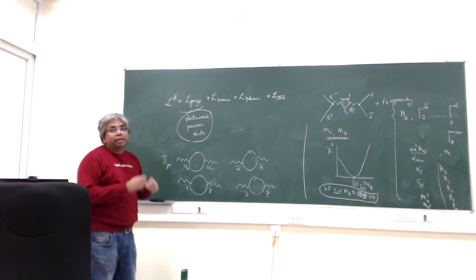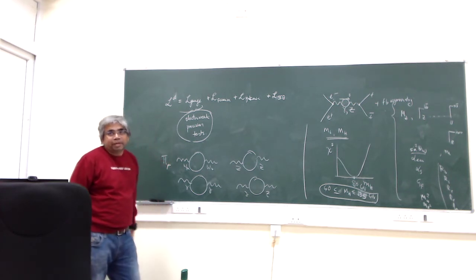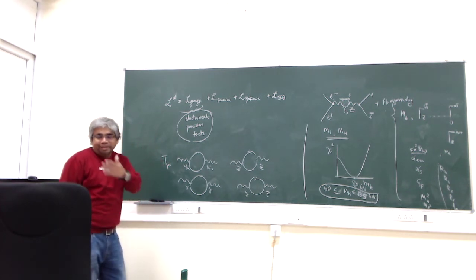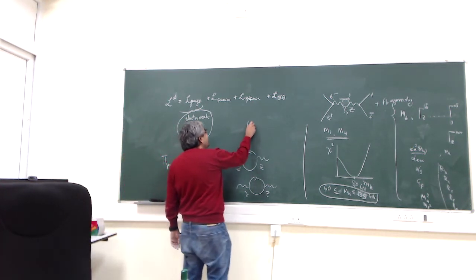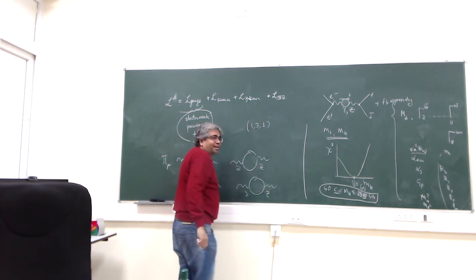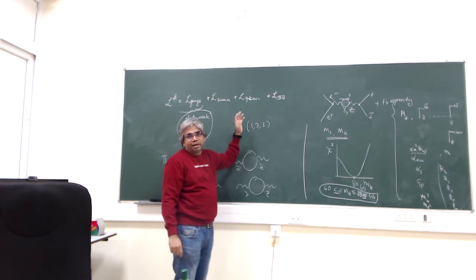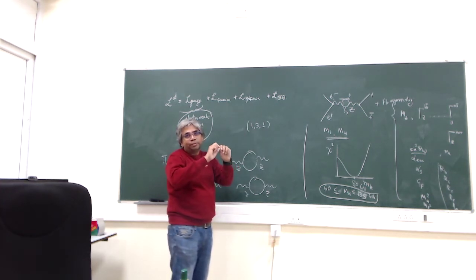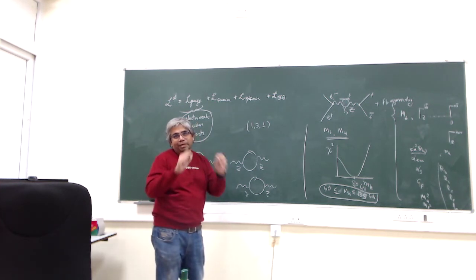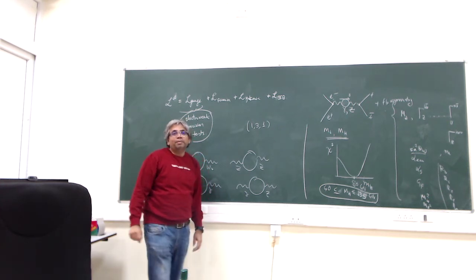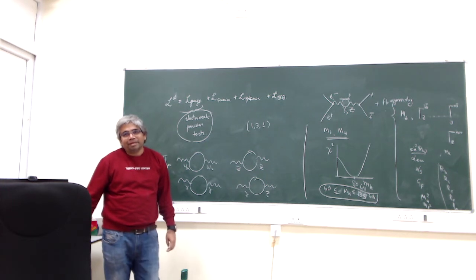Typically, they require a new vector boson which has a hypercharge 1 or something. That was the influence we had. I put a hypercharge 1 the other day. So you need some triplet boson with a hypercharge 1, or something like a particle which can mix with the W, so that there is a small shift in the W. So you need some extra mixing. But nobody believes that result. I don't believe that result. I don't trust this CDF result.